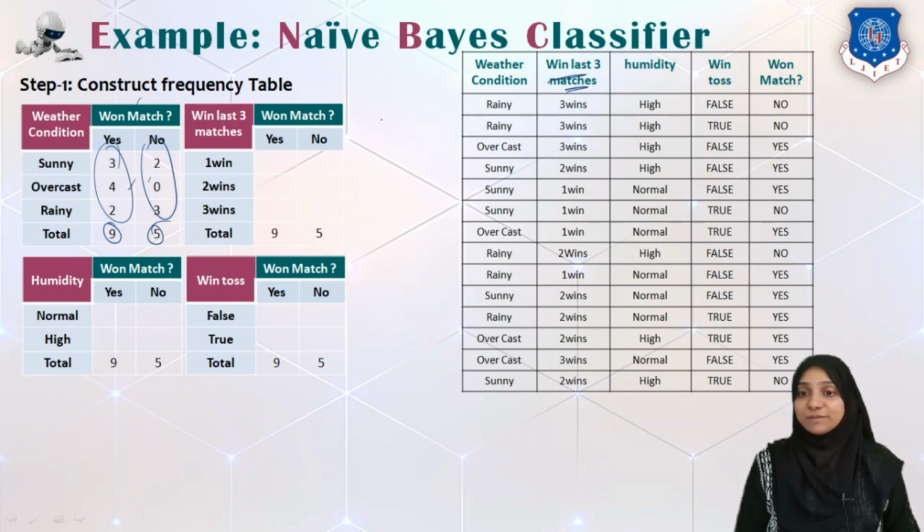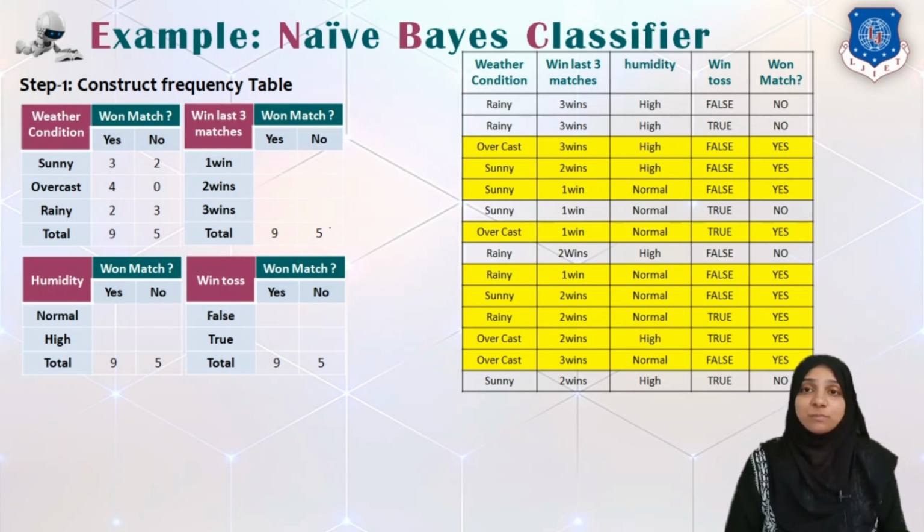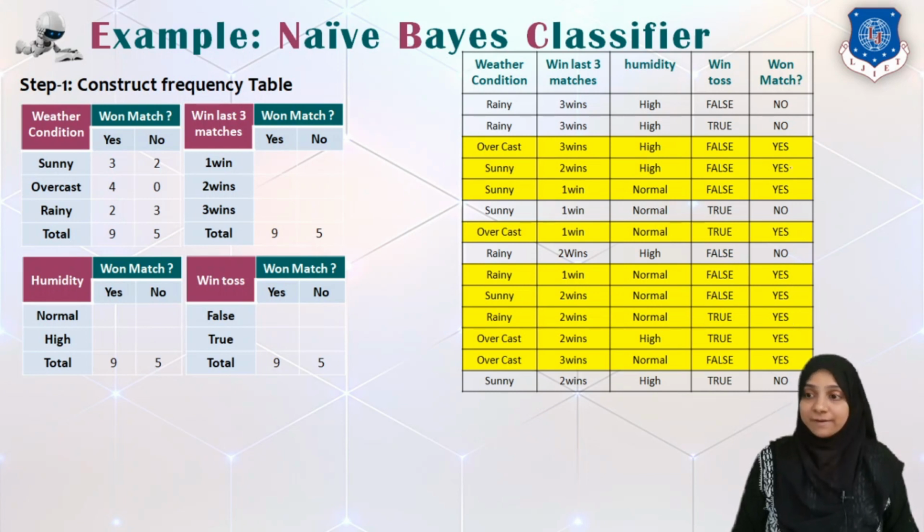Now we have 3 possible values: either they have won only 1 match, 2 matches, or 3 matches. One thing we can do is follow the process we have followed, where I find all the rows containing one win and find out how many yes and no there are. Another option is that I can highlight only the yes rows, and out of these yes rows, calculate how many ones there are. There are only 3 ones, so I will write 3.